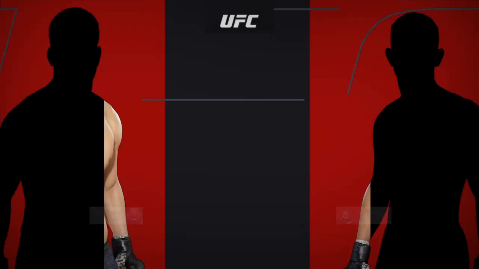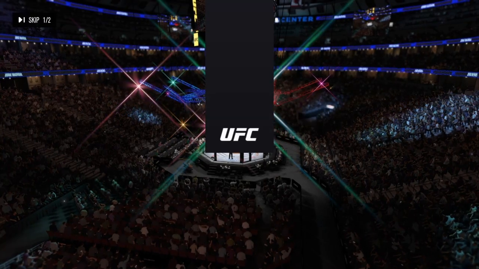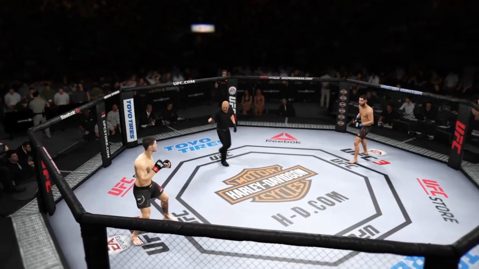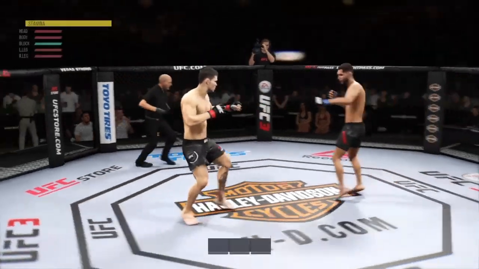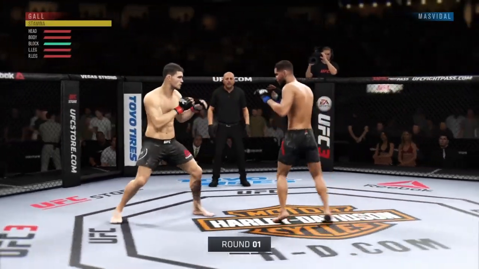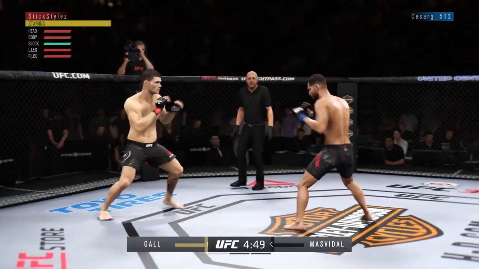All right, so it's going to be Mickey Gall versus Gamebred. One thing I will say that I learned early on playing this game, you know, this game's been out forever, but it's not about the submission rating. Mickey Gall has a 95 submission rating. I would rather have a low-rated submission fighter.